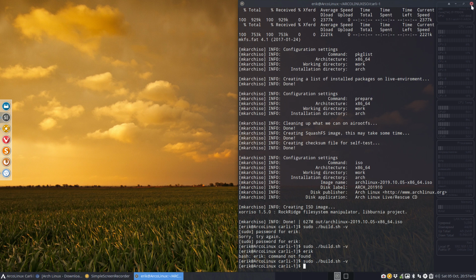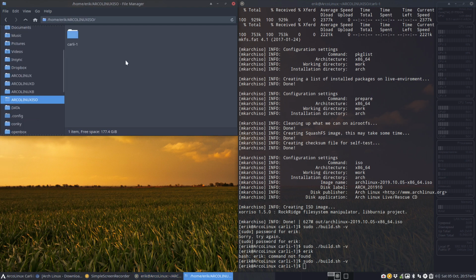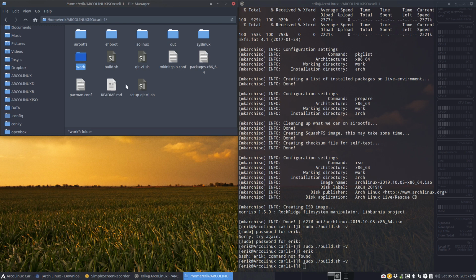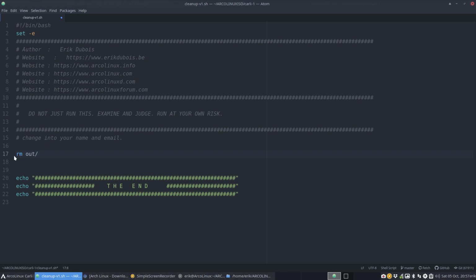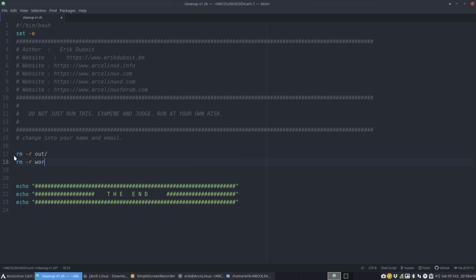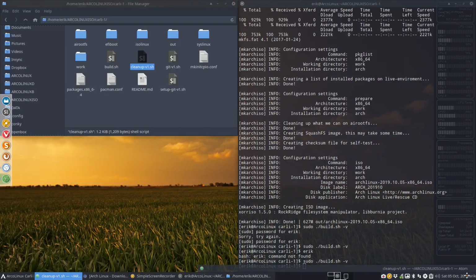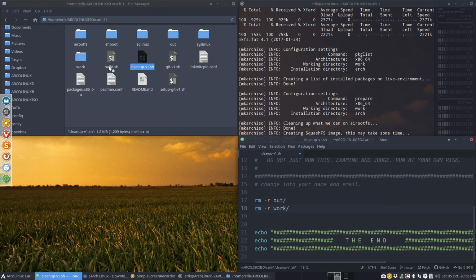The reason why we can't run this thing is that it's already containing a folder out and a folder work. What if I delete these two guys? If I delete them, then I can build again. So what if we make a Control-C, Control-V, call this guy cleanup, and instead of all the things that are in here, let's remove the folder out. Since it's a folder, you want to be recursive, and you want to remove -r work. So these two guys need to go. Let's put that guy here. Okay, so this one needs to go, that one needs to go.